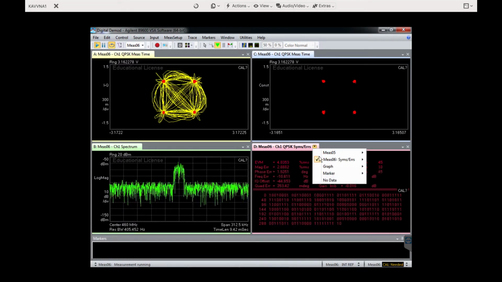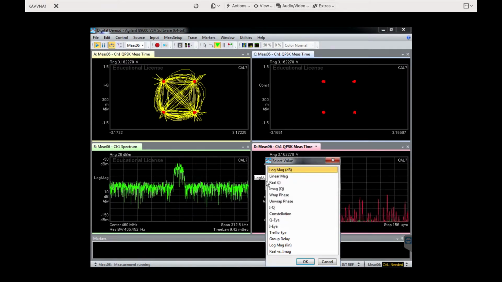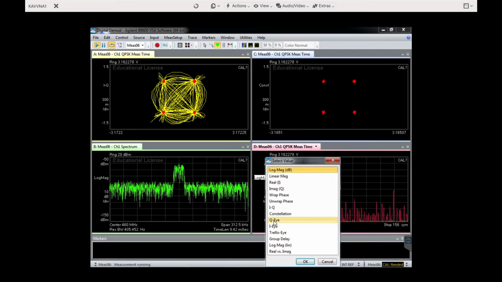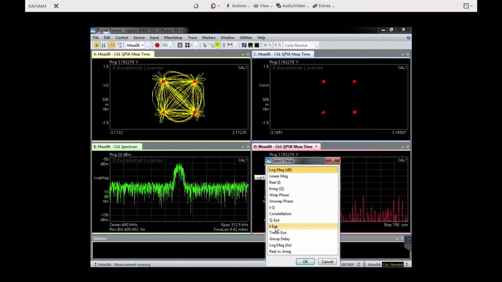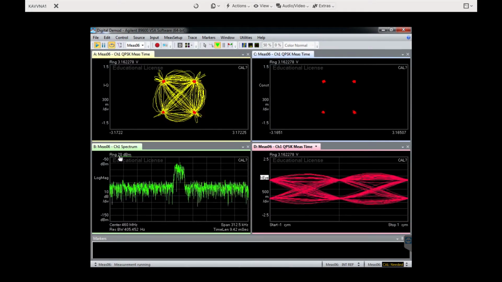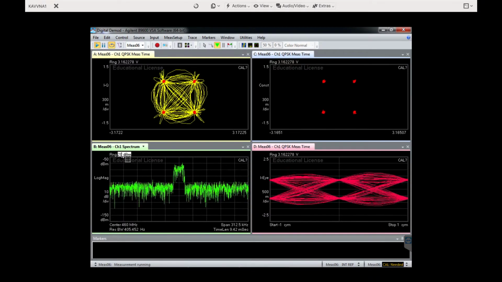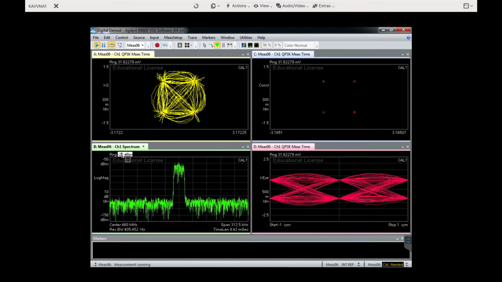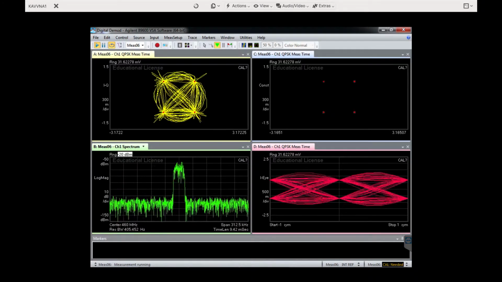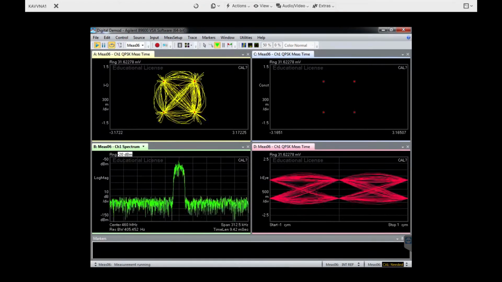Now here let's see the eye diagram. So the same IQ measurement time, and here we pick either the eye diagram for the in phase or quadrature component, any one of them. So here is the eye diagram. We can adjust the reference level, reduce it since we have a low transmitting power. So we reduce the attenuation applied by the VSG, and as we see, the constellation diagram has less noise here because we increased the signal to noise ratio.